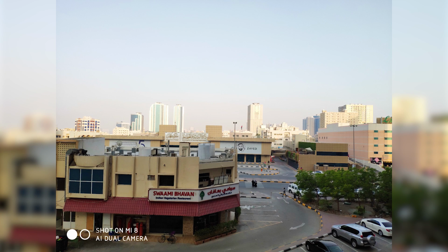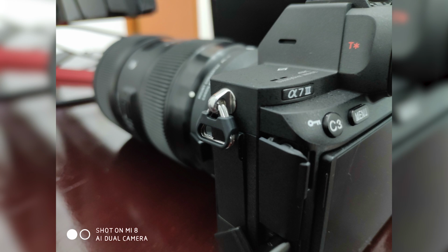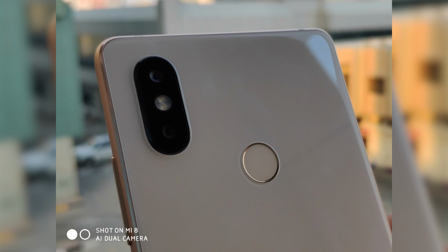The front camera is the same one from the Mi 8 SE and performs similarly. There's portrait mode for both the front and back cameras. Weirdly though, there is no sign of any 2018 features like 4K 60 FPS or super slow-mo. Maybe Xiaomi will add it with MIUI 10 or any future update.